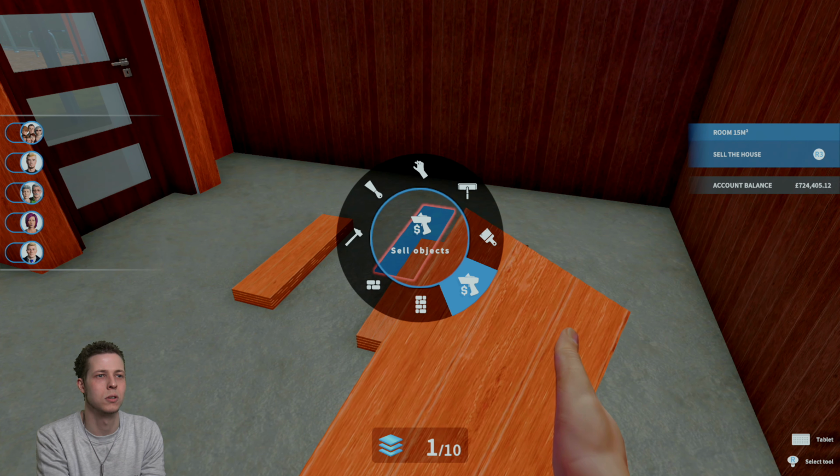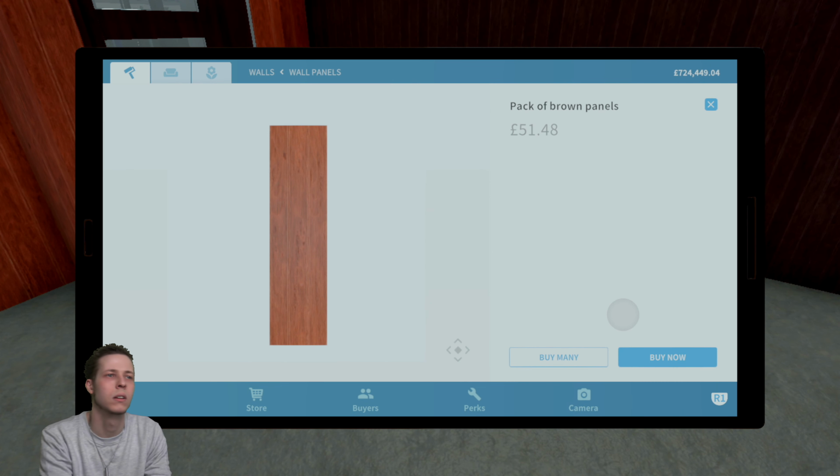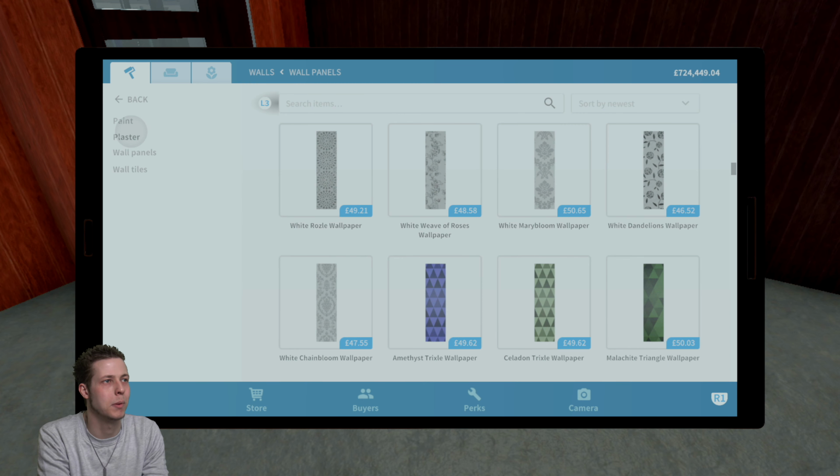Alright, that's alright. It's not as bad as I thought it was going to be. Okay, now it's the floor. This one shouldn't be as bad. This one should be pretty easy.